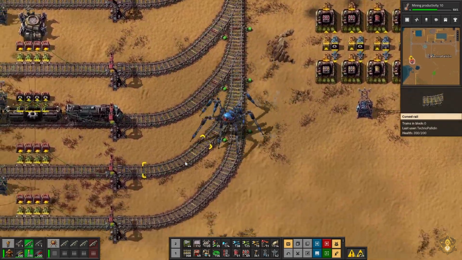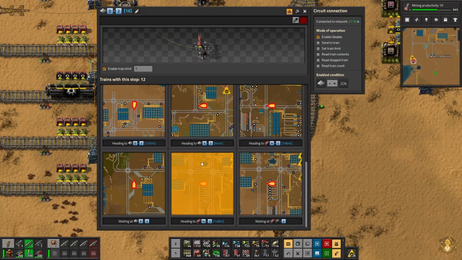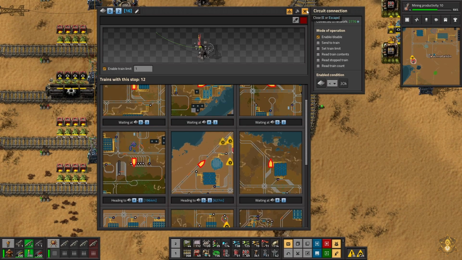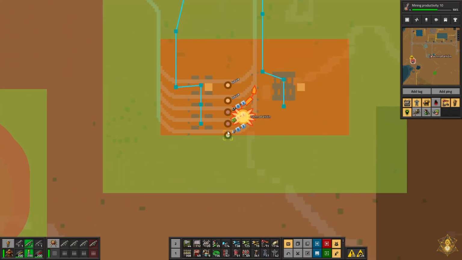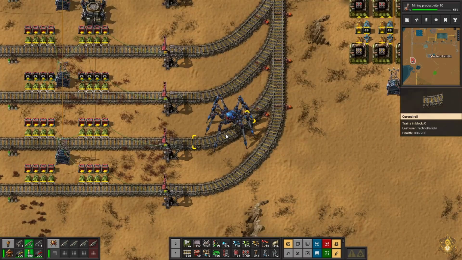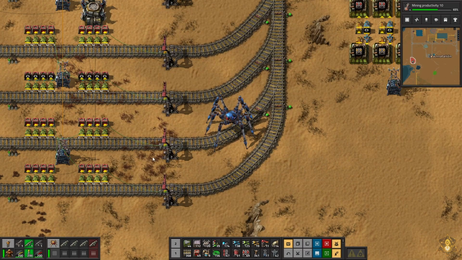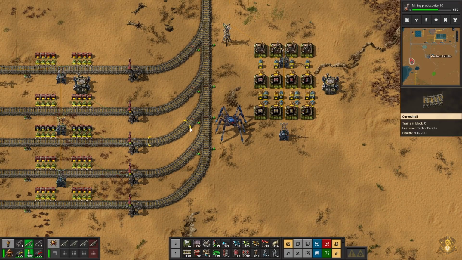So now we just need the iron plate to get here. Which we got a bunch of trains, so hopefully one of them will show up here. It is enabled, right? Yep. Okay. Train limit and one and done. Okay, so we have at least one train coming in, so that'll take care of that.